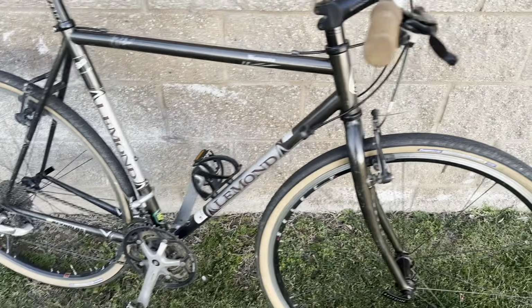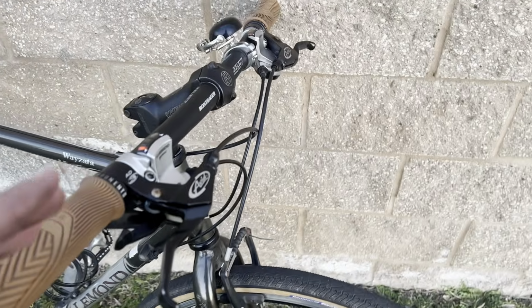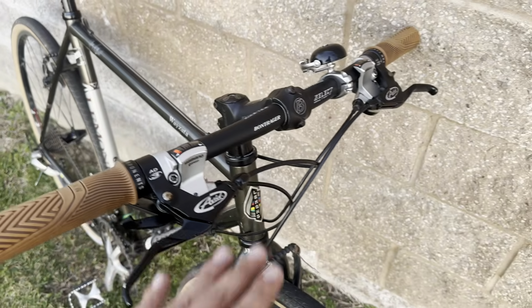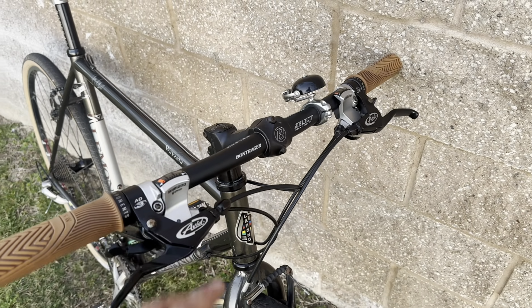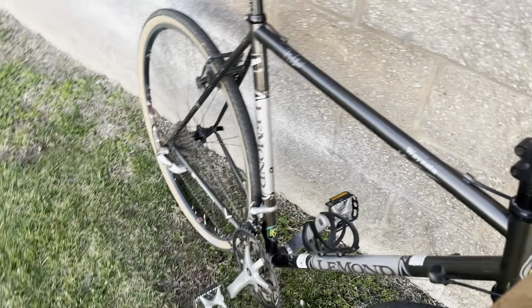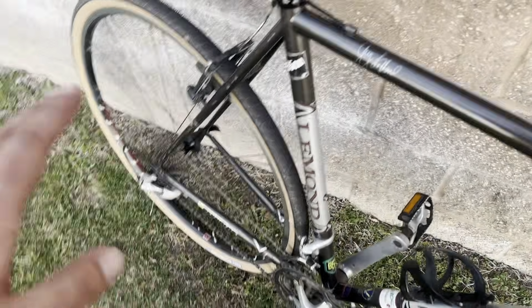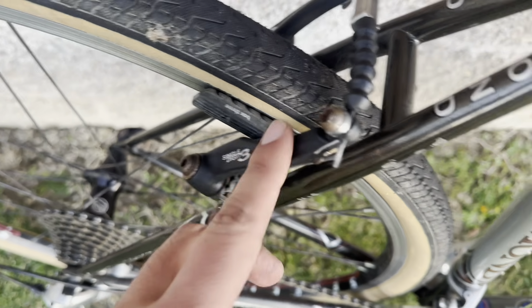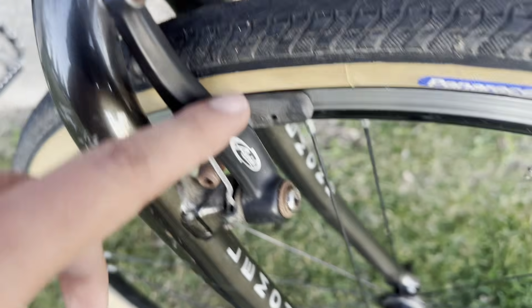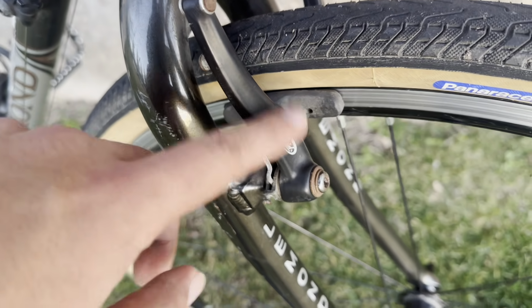But yeah, again, my camera died midway into me doing this build, so I didn't do much to it. I just cleaned up the shifters and re-lubed them. Off camera, I took these Shimano 9-speed shifters apart and re-greased them. And the cables are all the same. Everything worked out well. Everything was just dry on this bike. As you remember, the brakes were a grayish color. Now they're a more blackish color, with that T9 product that kind of brought some life back into this bike.